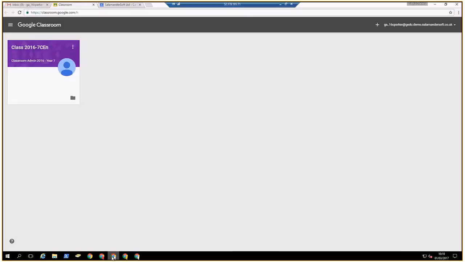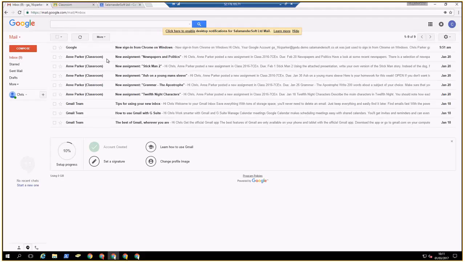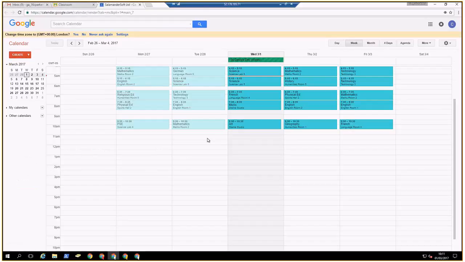And while we're here, we'll jump across into the student perspective. And again, we'll see that the student mail is exactly the same. It's just a normal Google mailbox. And we've again populated the calendar directly from your MIS. For students, what we generally do with the calendar is, rather than put the lesson name, we usually populate the subject, because it's more appropriate to the pupil. They generally don't know or aren't really interested in which particular science class they're in. They just know they're doing science. So we populate the science class information, and then also the location.